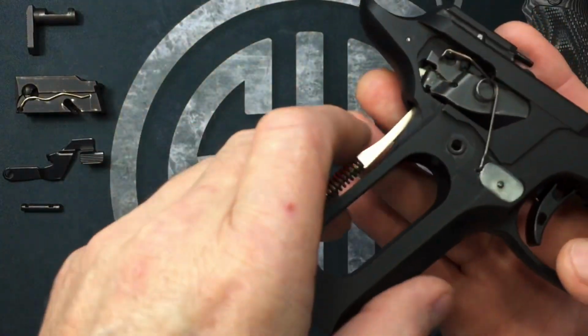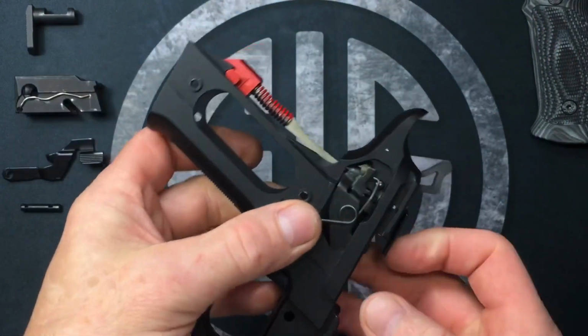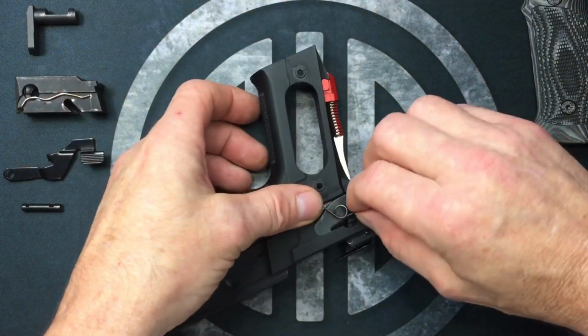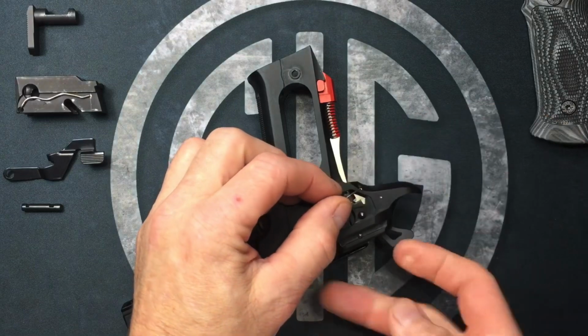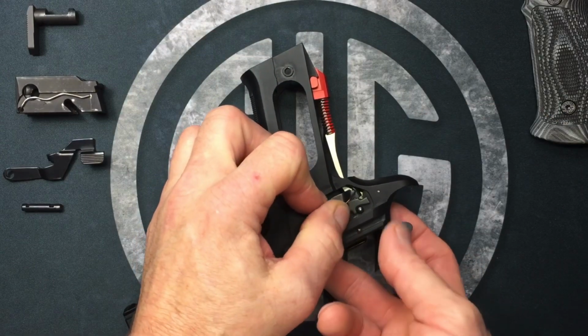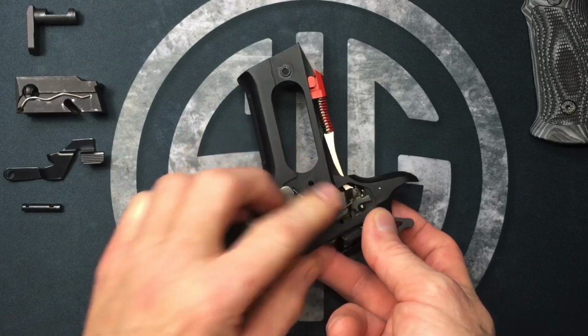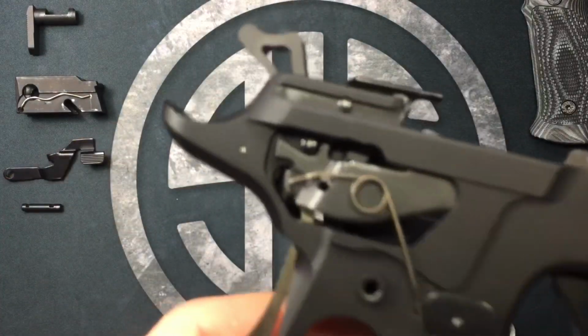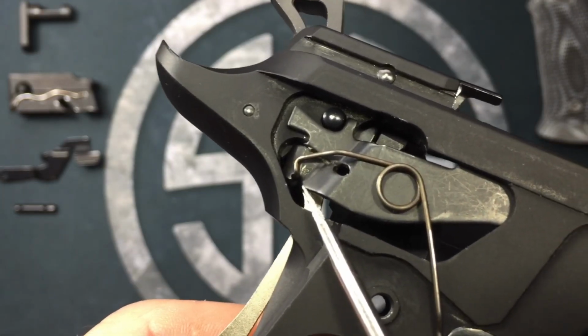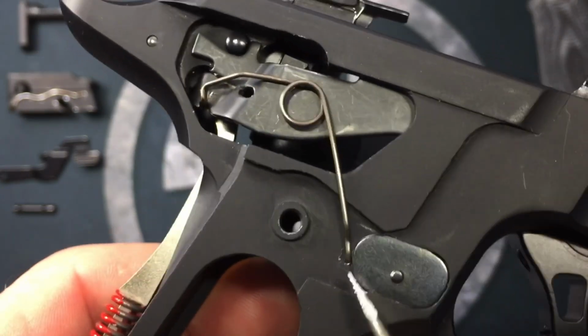So you can use either a pick or needle nose pliers or something like that. There's not very much tension on this trigger bar spring, so it's pretty easy to do it right by hand. Just like that. So you can see we're hooked in down here and just through the hole in the frame.